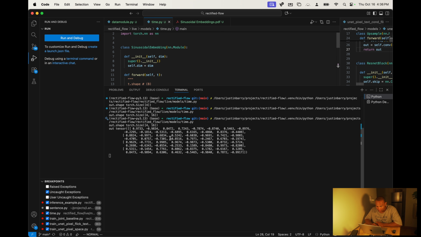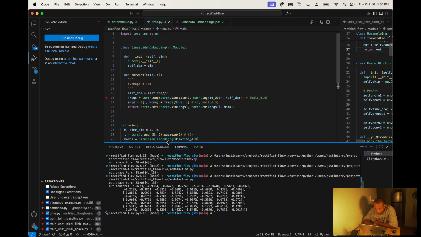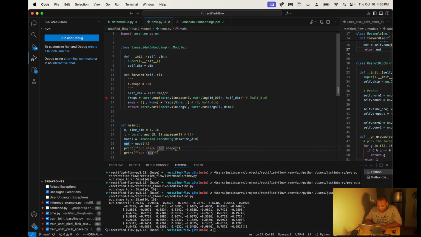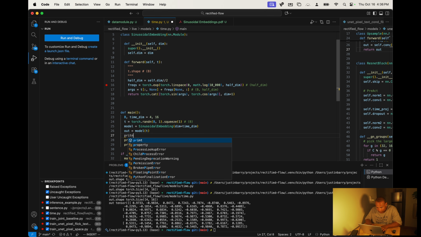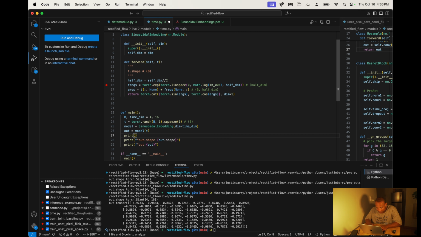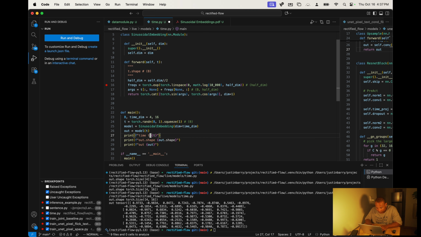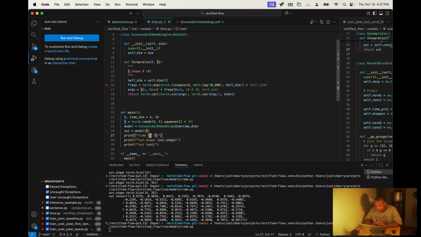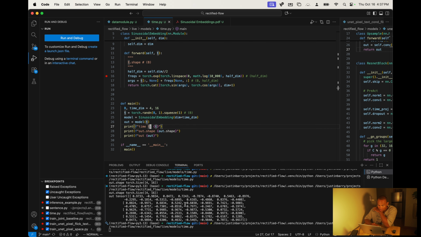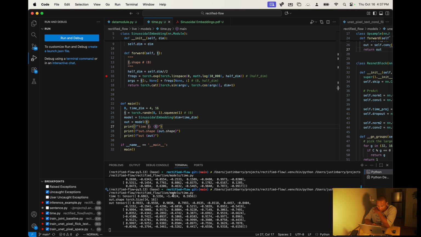Let's take a look at it. Boom. This is our time step embedding for time t. So this is our sample time.